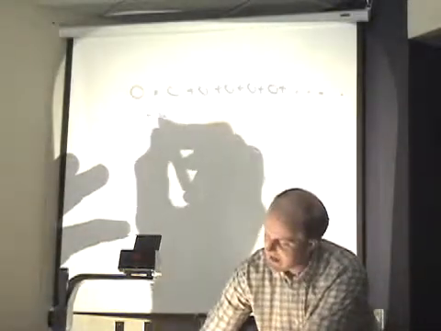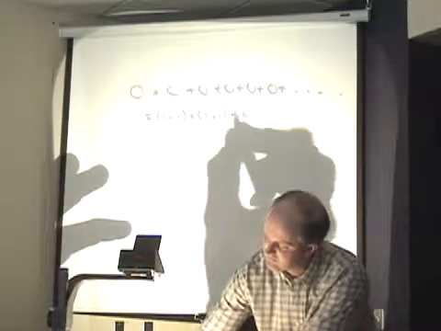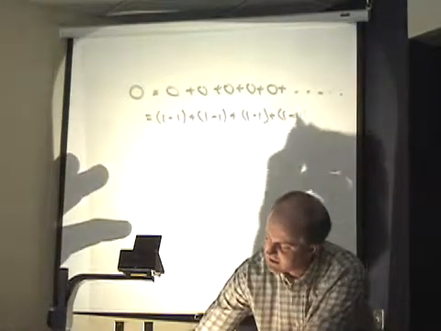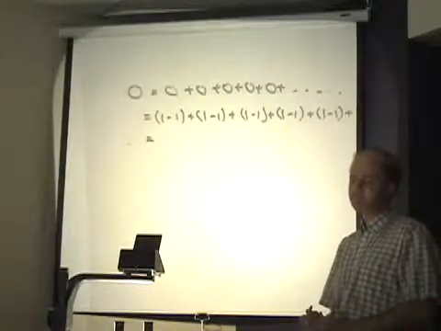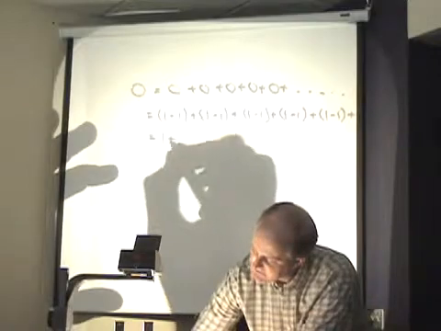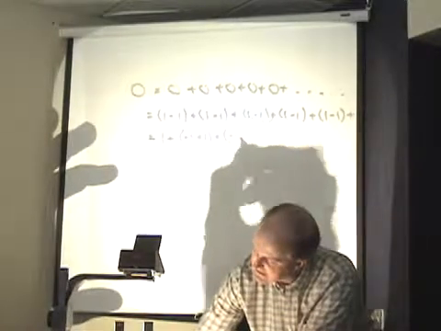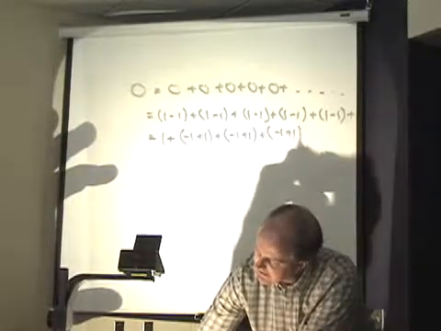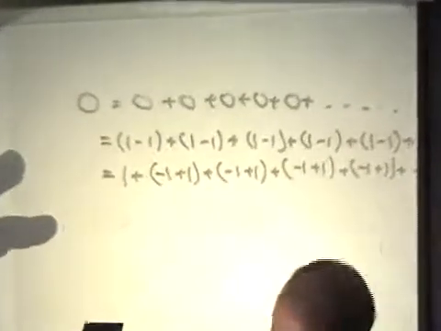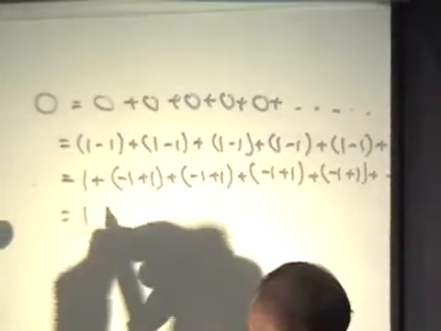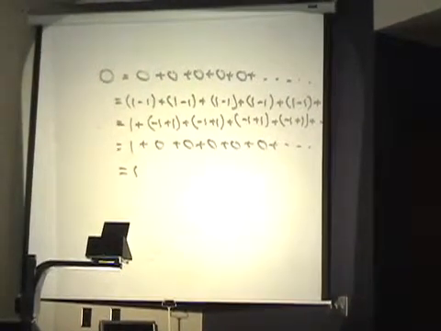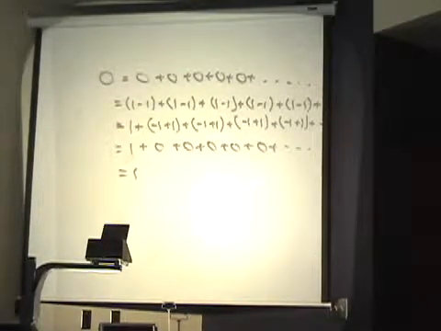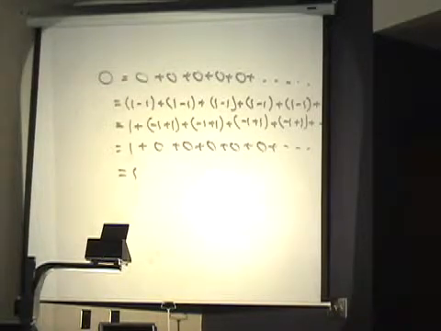Well, each of these zeros could be thought of as 1 minus 1. I hope nobody's going to argue that 1 minus 1 is not 0. And by the associative property, I can rearrange these parentheses. I'm going to do it like this. And certainly you can't disagree with me that negative 1 plus 1 equals 0. Therefore, 0 equals 1. And I'll let you chew on that for a while. Once you think you figured out how I did this trick, you can come and tell me what you think.